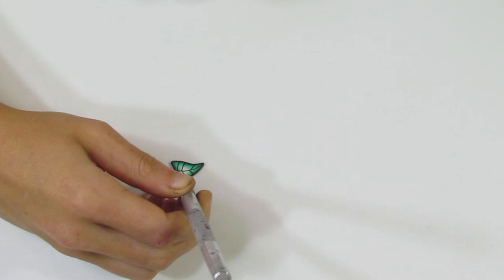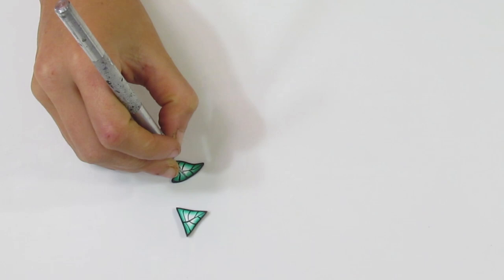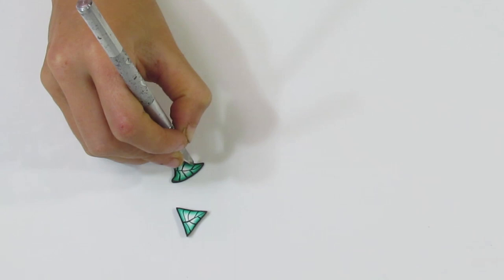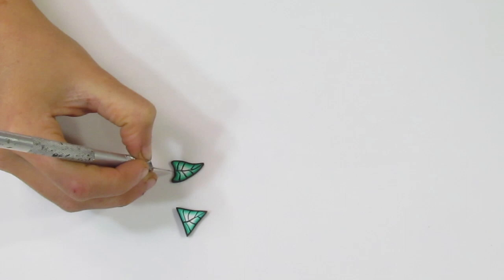But you could maybe do some indents on the veins so that they look interesting. You can take your knife, the blunt end, and just go around the veins and press into them to give it an indented, textured look. Like this. Find that that can look interesting sometimes. And down the vein as well. Like that. You could also do some texture around the edges.